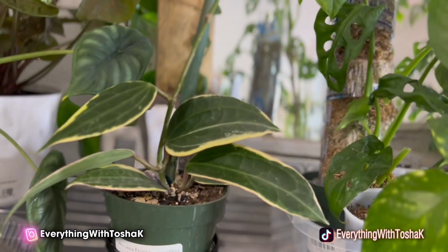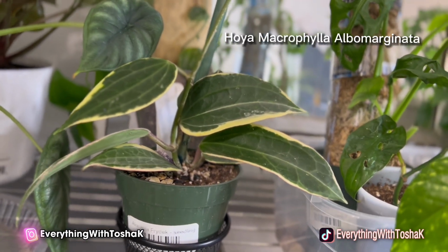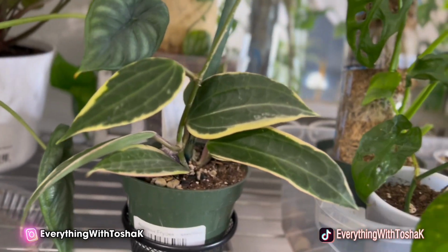Good starter plants. I forgot to show you guys. Forgot to show you this. What is this called? This is the Hoya.